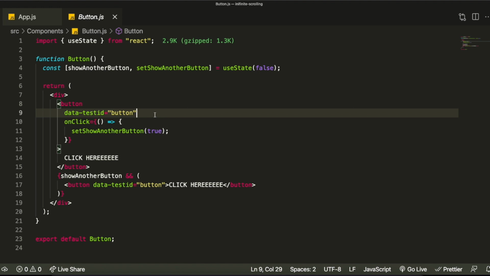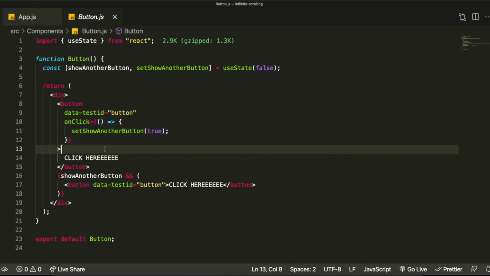You can search it by so many things. You can search it by role. You can search it by, I don't know, title. You can search an input by however way you want to. I like using this tag to differentiate the actual elements. And in this case, I gave the test ID of button for both of them for a particular reason.